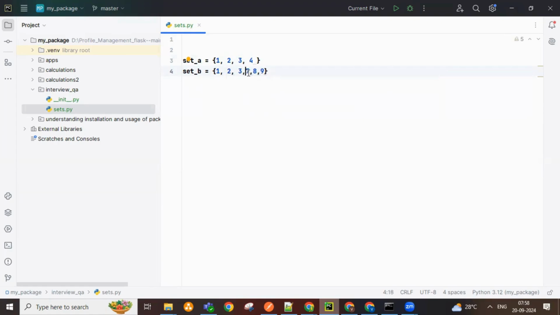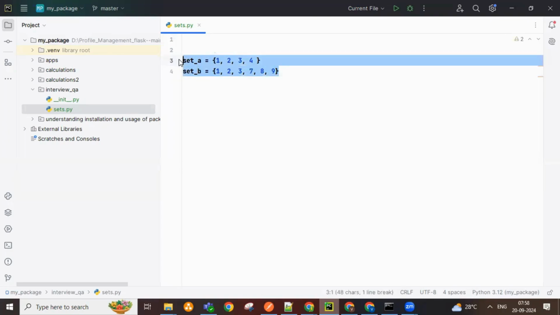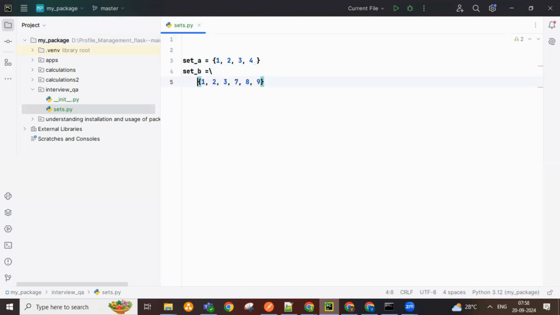It would give you some confidence on this. All right, so here we have two sets, set A and set B. And what is union? Every item from set A and every item from set B, including the common items.